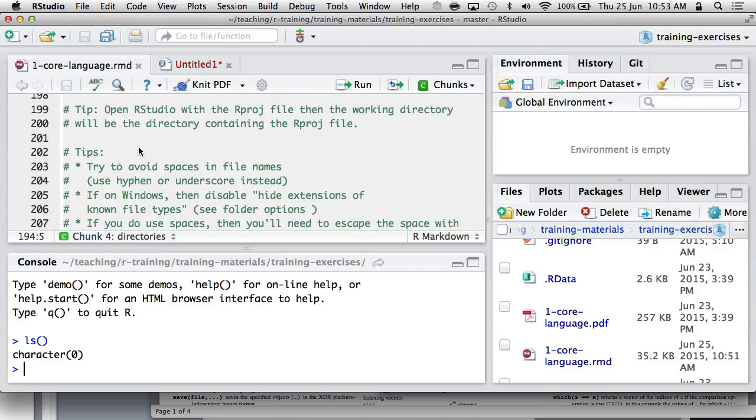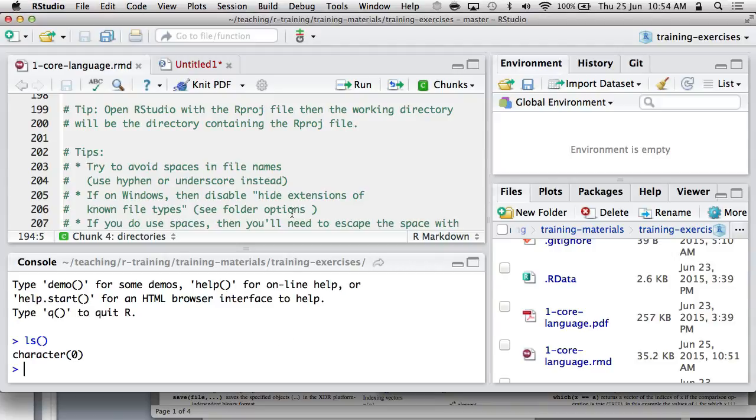In general, I think also it's worth saying a little bit about file names. Because you are working in folders, and generally you'll have multiple files for scripts and data, there's a few general tips in terms of how you name your files and your folders. Probably the big one, if you've come from Windows, where spaces are perfectly reasonable in file names, I would generally avoid spaces in file names. So notice how all my files are called like 1-core-language and so on. There are ways of dealing with spaces. You have to use an escape character. General tip is try and avoid spaces in file names, and you're less likely to run into issues.